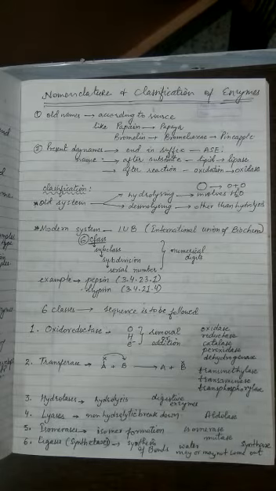Next category is isomerase enzyme. So those enzymes which are involved in the process of isomerism or isomer formation are called isomerase enzymes. For example, glucose 6-phosphate also carries 6 carbons and 1 phosphate, and can easily be isomerized into fructose 6-phosphate. So there is no change. The only thing is the arrangement of the molecules has changed, but everything else remains the same. So it is called isomerism. Examples: isomerase enzyme, mutase enzyme, dismutase enzyme.